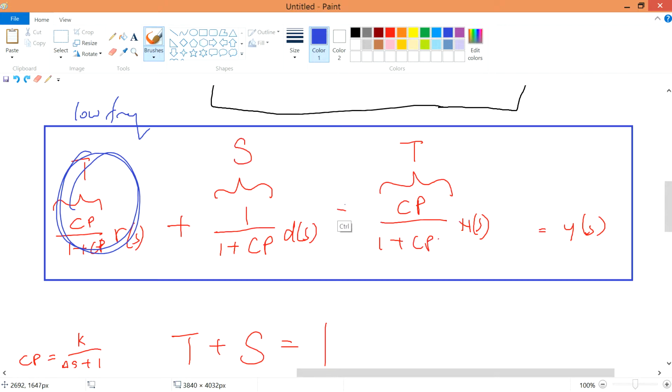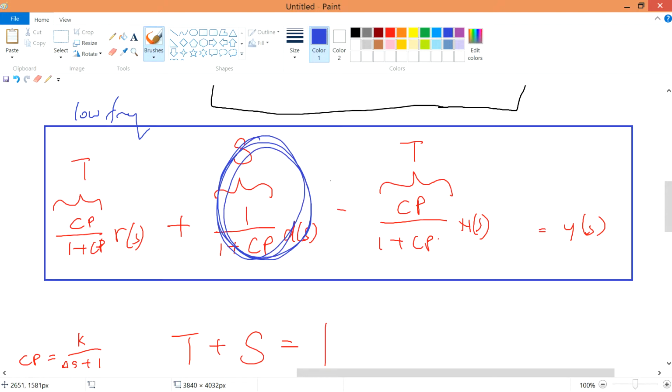This part, I do think that I have understood. But if we're talking about high frequency, then the disturbance will be 0. You have no disturbance, which is very good. You're only going to minimize the noise over here, or you're going to minimize the transfer function over here. This transfer function that's shared between R(s) and N(s) is CP over 1 plus CP. So they share the same T. So T is maximum, so we're just trying to solve for the N of S, we're trying to minimize it, and that's it. That's the key reason.